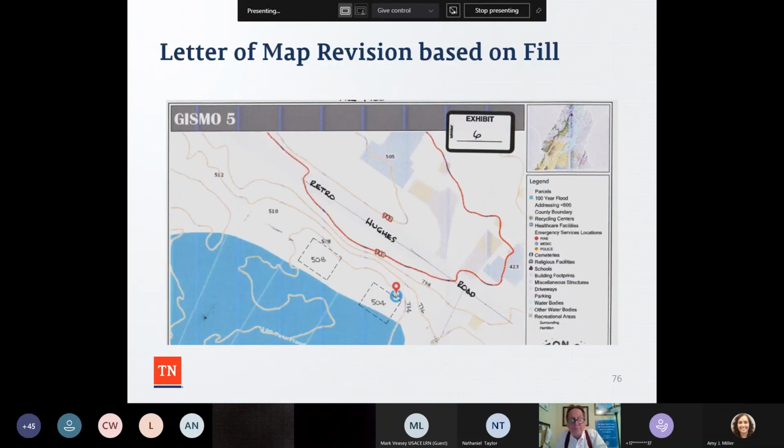I included this in my packet. Now 508 could be an out-of-shown, except it's built on fill. So you can't do an out-of-shown with an MT1 application. It has to be an MT-EZ application. And then 504, of course, is in it slightly. So I included this GIS map and then I just dashed the houses in there. The next one.